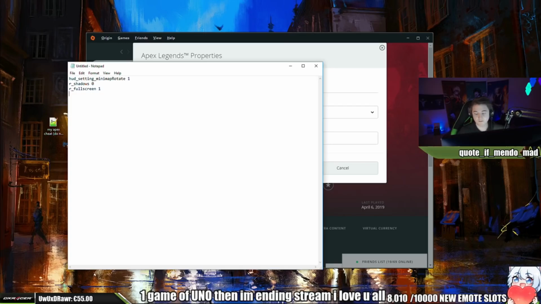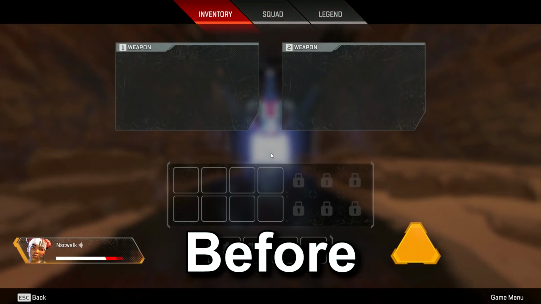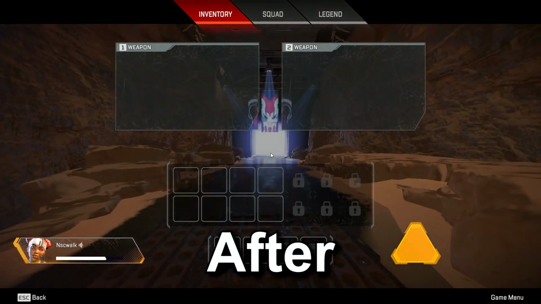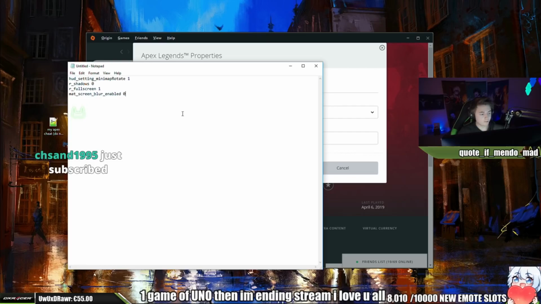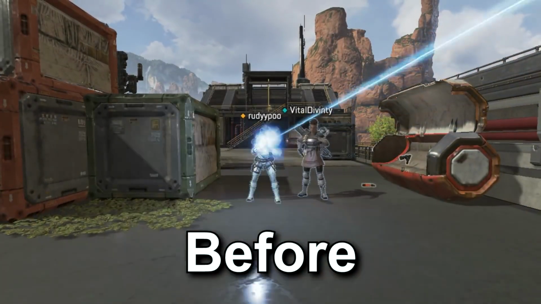But these commands are specifically for my AUTOEXEC. I also use mask and blur enabled, which will affect your menu, like when you tab, stuff like that, the blur effects on your HUD. I really like this one. I really, really like this one. This one as well helps reduce certain particle effects. The default value is 1. You can up it to like 6 or something. I play it with it on 3 because I like the way the game looks.